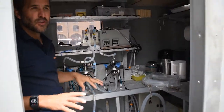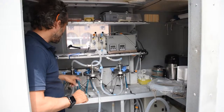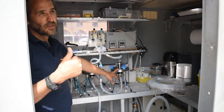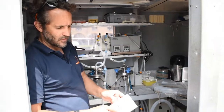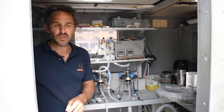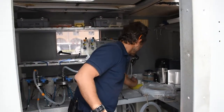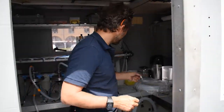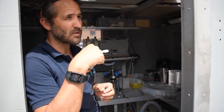Here is what we call the wet lab — the lab we put on the deck. This is a filtration system where we filter the water, because if we took all the water back to the labs, you'd end up needing a cargo ship. We use small membrane filters — paper, in fact — to filter the plastics and all the water we collect. These filters are sent back in tubes to the labs afterwards. Over the last ten years, 100,000 tubes have been collected on this boat.